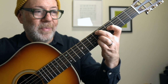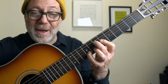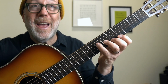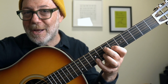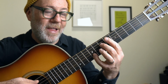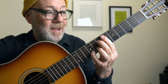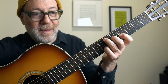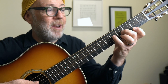So this would be G flat major 7 over E flat, A flat major 7. I'm not playing a 5th here because the 5th of A flat major 7 is E, and that's not going to sound great with this E flat. So I'm playing a version of A flat major 7 that doesn't have a 5th, because I don't want to rub the E natural against that E flat. So I have this. That's A flat major 7 with no fifth over E flat. And this is G major 7, again with no fifth, over E flat. And then I've seen some people say that, oh, well, what this chord really is is G major 7 sharp 5.